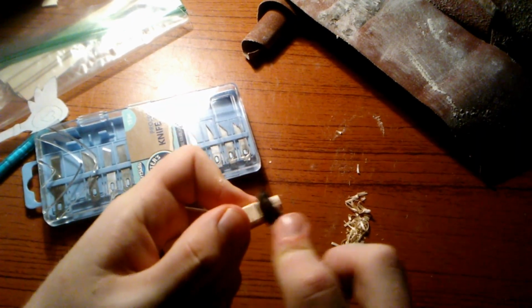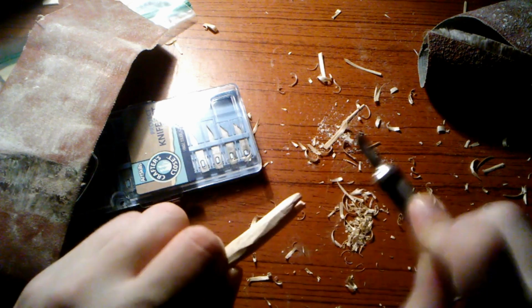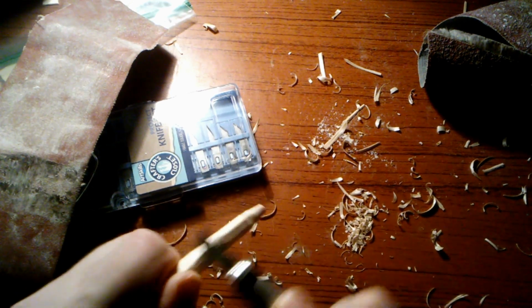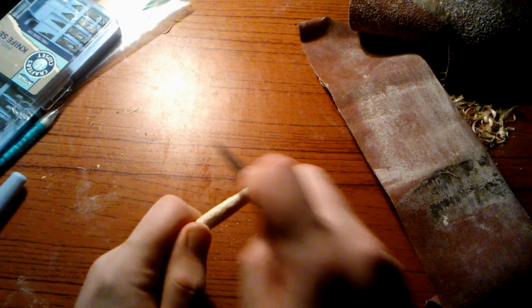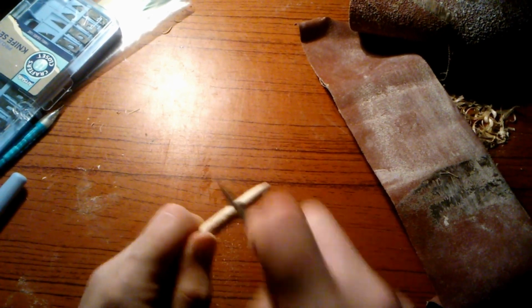And then I take my blade once again and I start by making this object from a square shape to a round shape. After the carving is done, I now use my sandpaper to start sanding it. And for the parts that weren't sanding down fully, I use my little file to start filing it down.